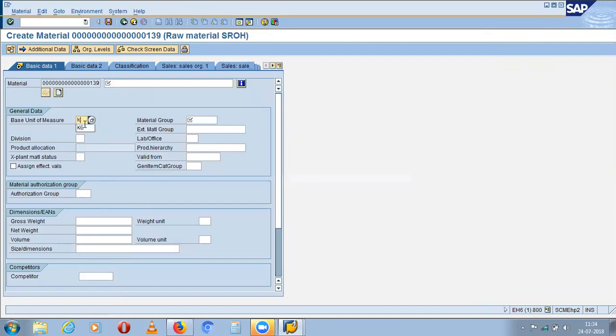See, you just see what all fields are mandatory. The ones with the tick mark in the field are mandatory fields that you can't miss entering information in.